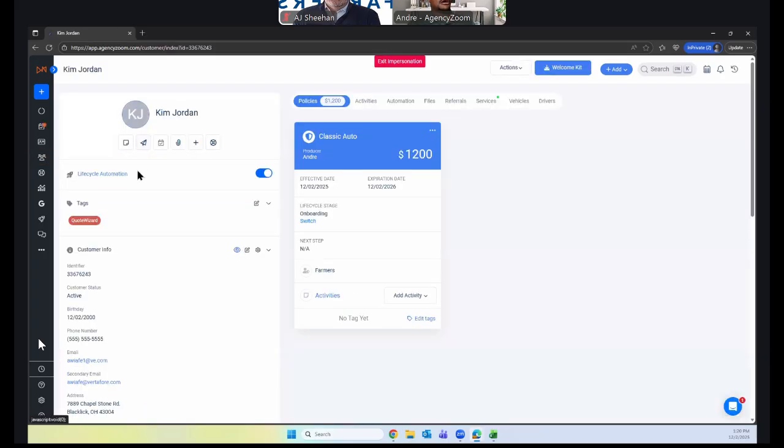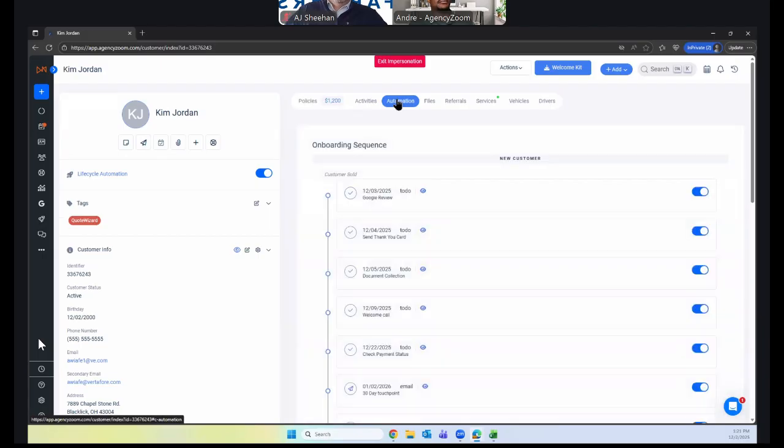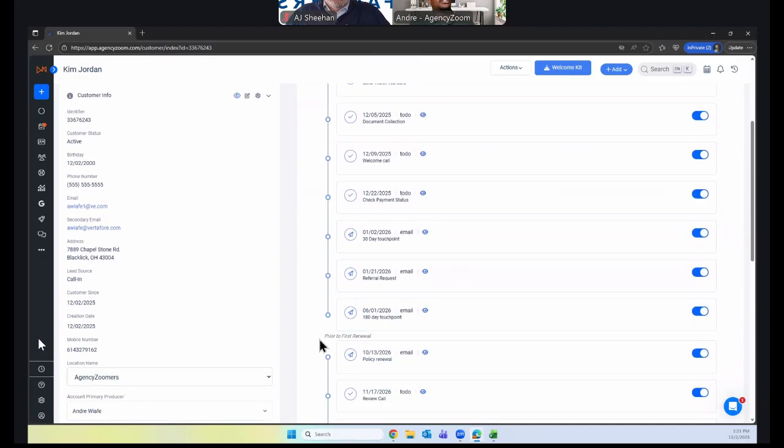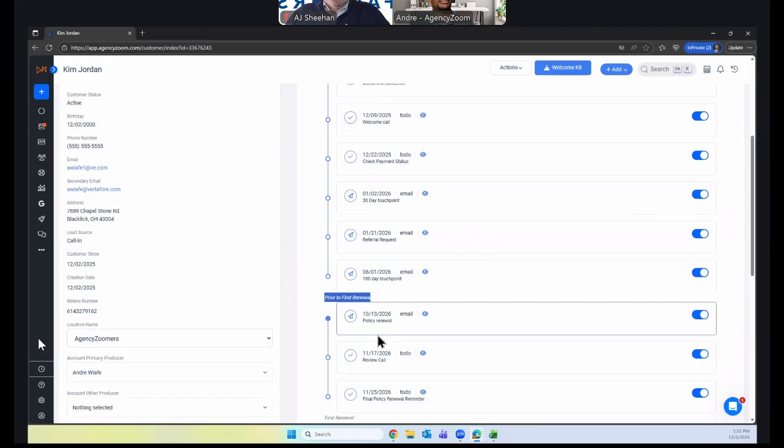And then if we were to talk about Beyond the Sale, we would see that here in this automation section, customer sold will be our onboarding workflow. And then prior to that first renewal will be that pre-renewal workflow. Now, I say all that to say that the system is smart enough to read what type of carrier or policy has been written and move it into the appropriate workflow. So maybe for Farmers policies, we just want to keep them in that onboarding workflow and go into the future as far as we want. But then for those outside policies, we can also enroll those into a renewal workflow.